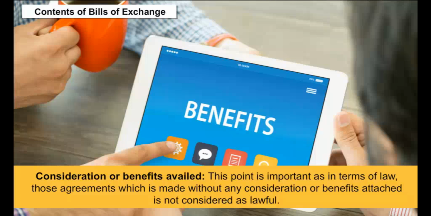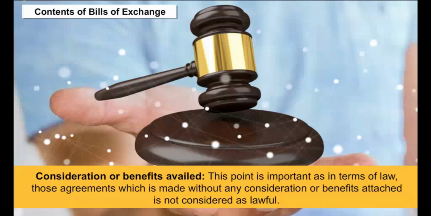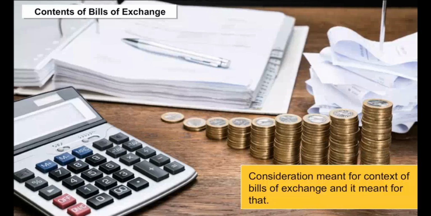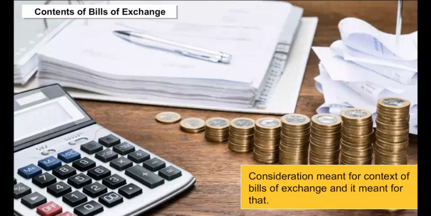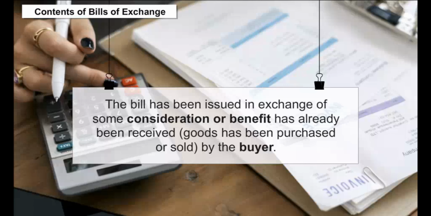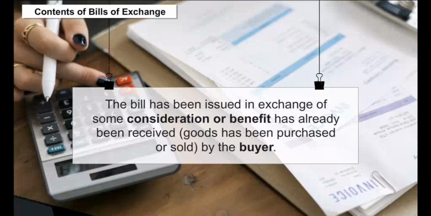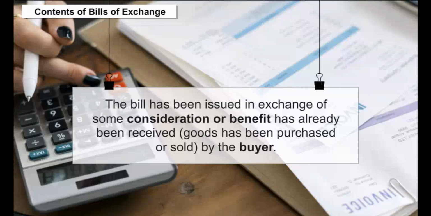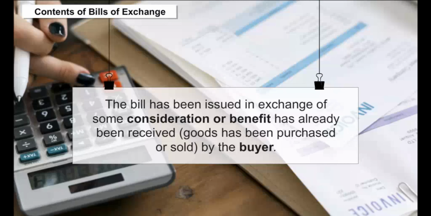6. Consideration or benefits availed. This point is important in terms of law. Those agreements which are made without any consideration or benefits attached are not considered lawful. Consideration, in the context of bills of exchange, means that the bill has been issued in exchange of some consideration or benefit already received, that is, goods have been purchased or sold by the buyer.